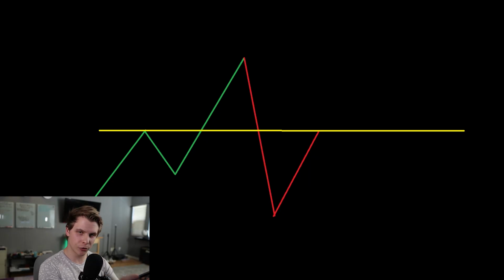So we looked at the actual setup, we looked at the pattern itself, but we never really explained why this works. So I'm going to do my best to explain the psychology behind this in like 2 or 3 minutes. This could be a whole video on itself, and I have many videos on my website talking about this, but I'll do my best. So let's think that you're a buyer, right?